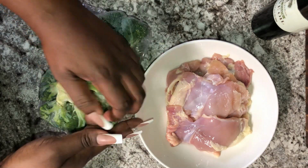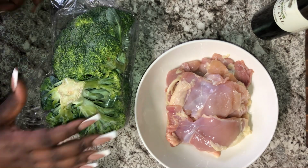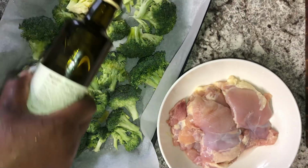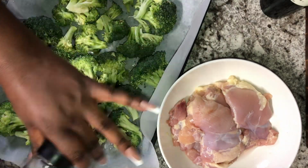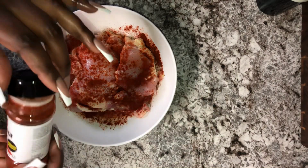For time's sake, I decided to roast my broccoli. When I do a lot of my meal prepping, I try to look for recipes that I can make in the oven or the crock pot because that gives me the option to multitask. So after my broccoli is nice and clean, I'm going to season it with salt and pepper. I also drizzle olive oil over it and let it cook in the oven.